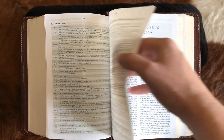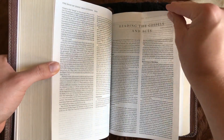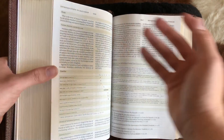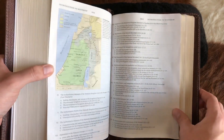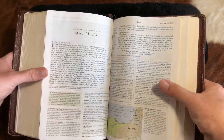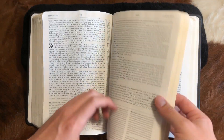When you're dealing with witnessing to people and establishing the history of Scripture — how it was written and who it was written by — those timelines are very helpful. A lot of people don't affirm the inerrancy of Scripture because they don't believe it's factual. In order for you to witness to somebody, you need to prove to them that the Bible is the Word of God. Having those timelines is a great tool for witnessing to non-believers especially.